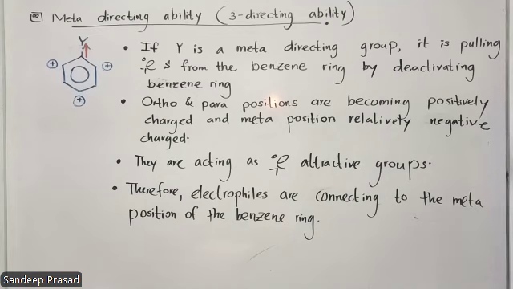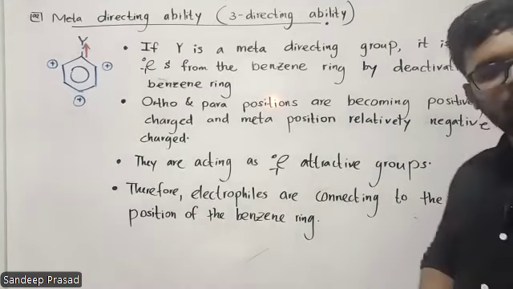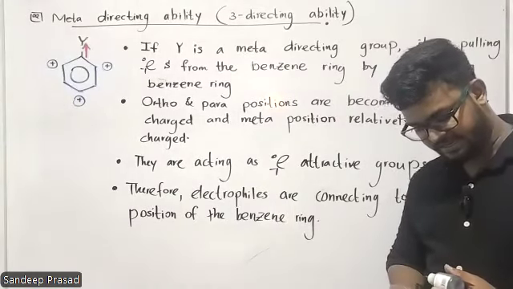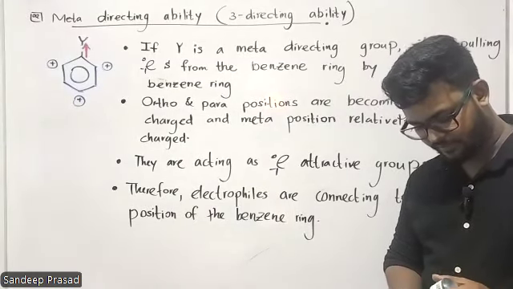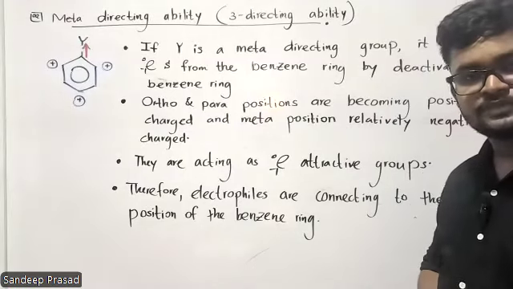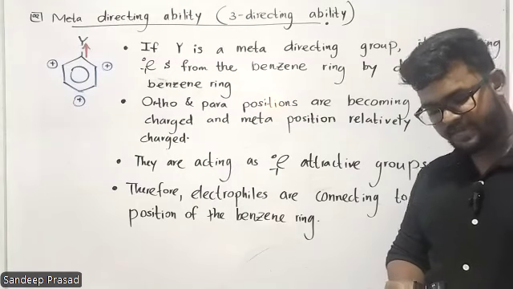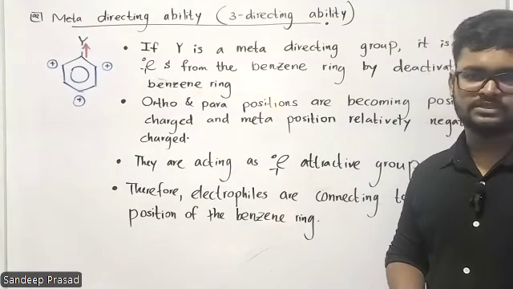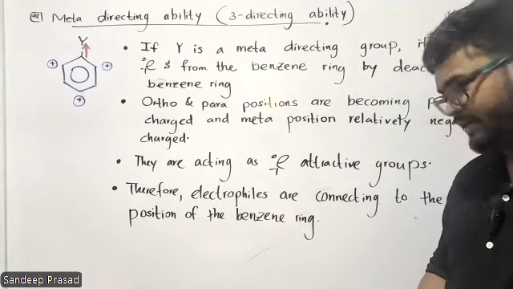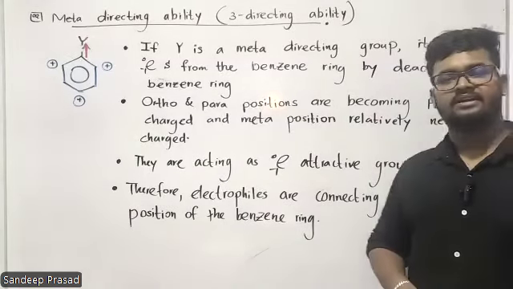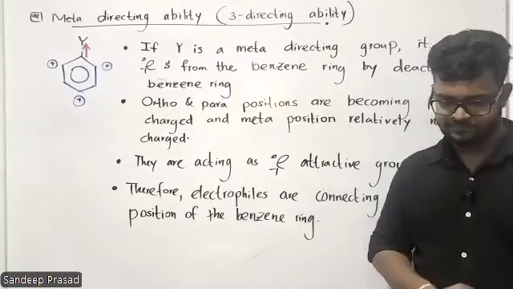Students, I told you that ortho-para directing groups can be identified by not having double bonds or triple bonds in the atom which is directly connected to the benzene ring. Then tell me now how we can identify meta directing groups. Meta directing groups can be identified by considering the double bonds and triple bonds in the atom which is directly connected to the benzene ring. Can you understand?